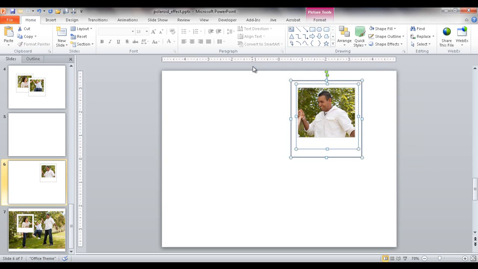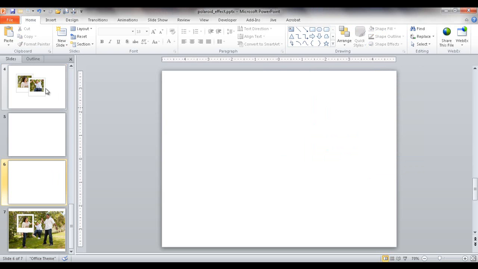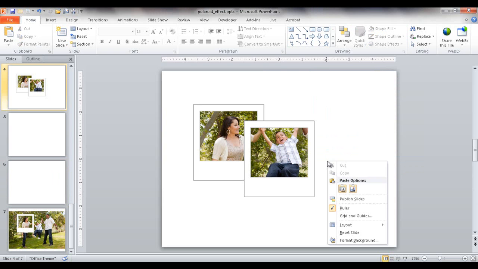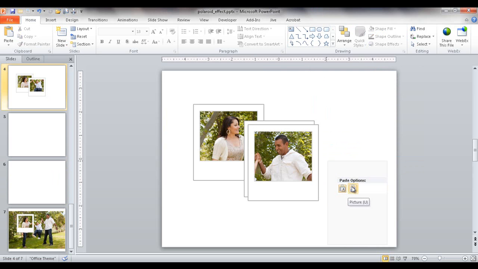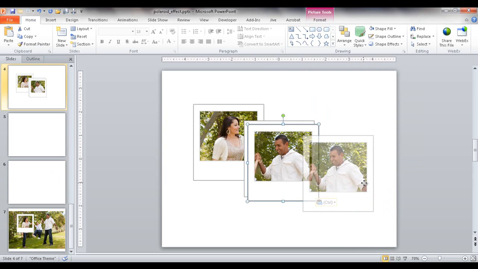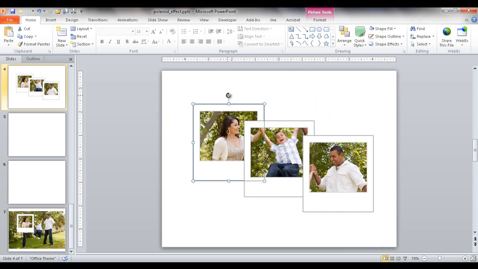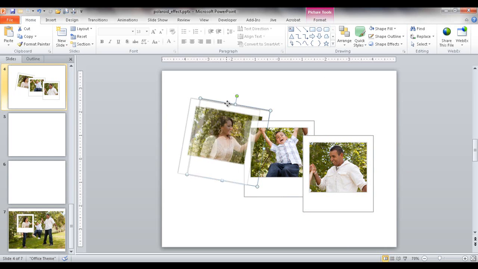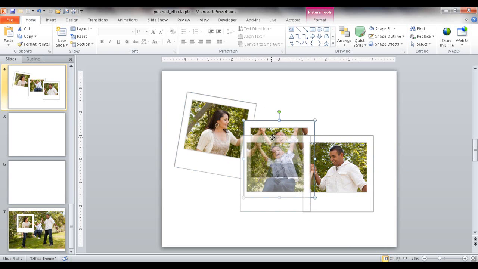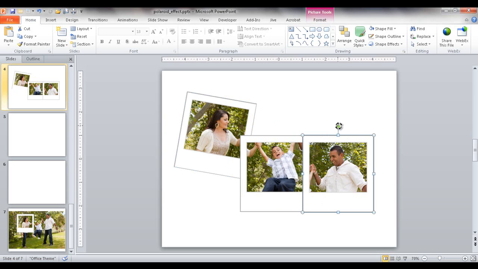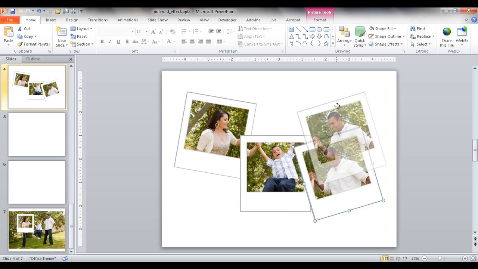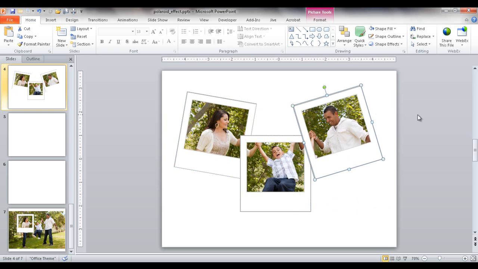I'll go outside and select it. You can see there are different bars here that indicate that it's a composite of the frame image and the image behind there. So I'm going to go ahead and Control X, then go to this slide, then right click and insert as a picture. So I can add some variation to this. Maybe I'll move mom a little bit like that, kid's here, and then dad, maybe I'll move him down here like this and move him up there. So it gives some variety to it.